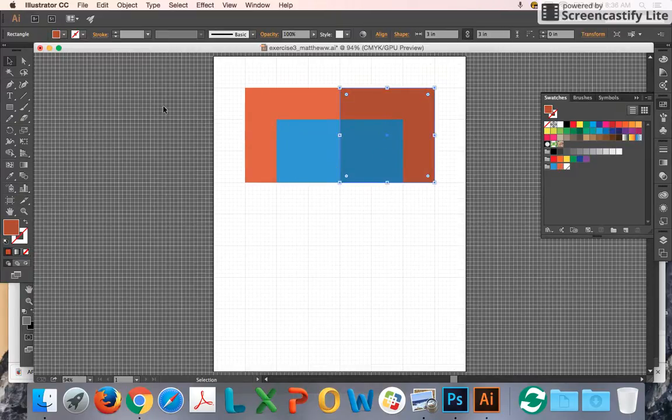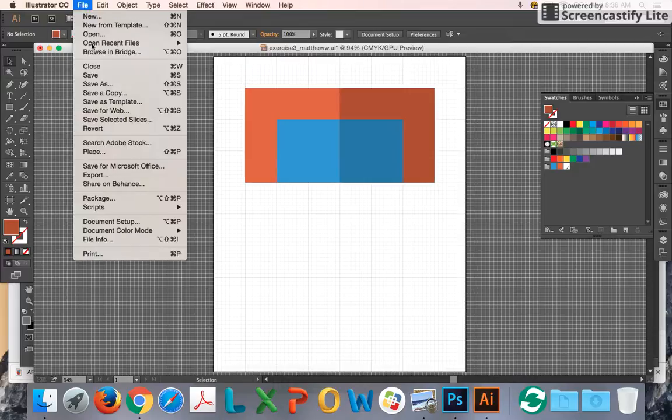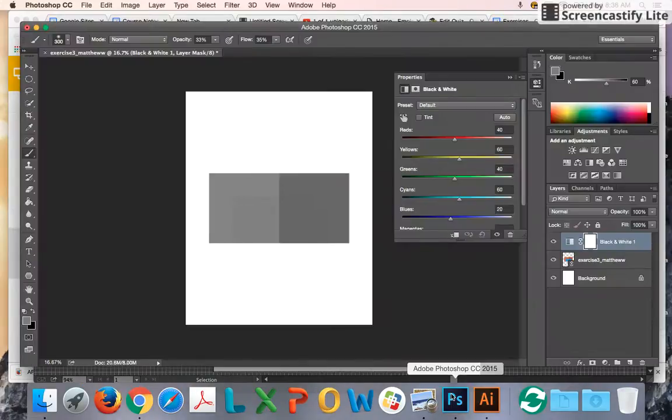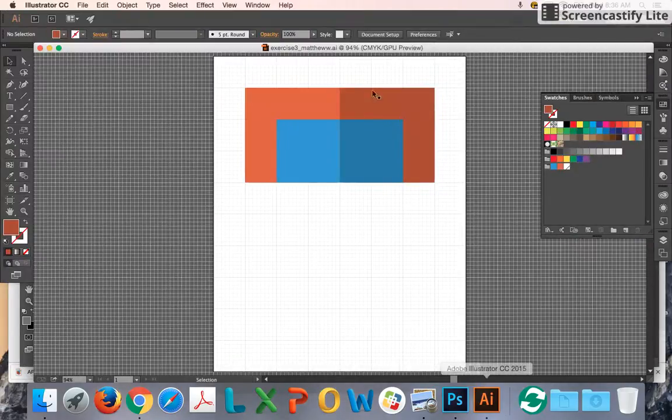It's darker, and I'm going to save this file. Save. I'll go back to Photoshop, and you can see, voila, I've got a really good match in terms of the value here. I will go back to the Illustrator file, and I'm going to copy this one more time.